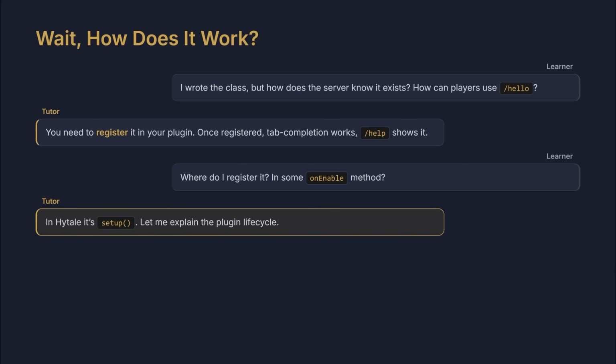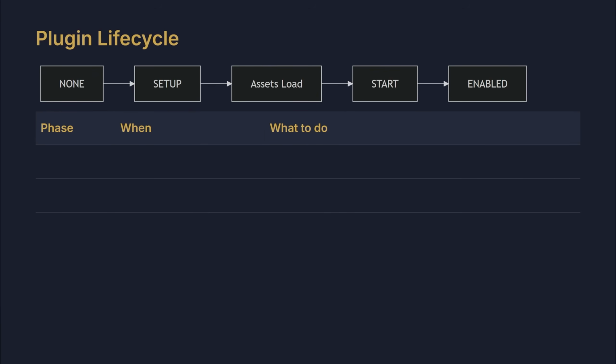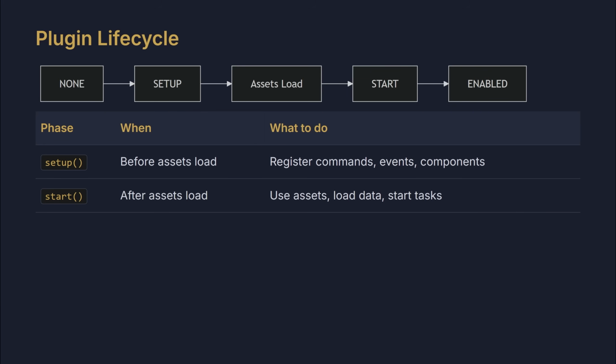Let me shortly explain the plugin lifecycle. As a Java plugin, you have different lifecycle phases. As far as I got it working from decompiling the server classes, you have a setup phase, that's before assets load. This is the method we override when we want to register commands, events, and components. And we have something like start.